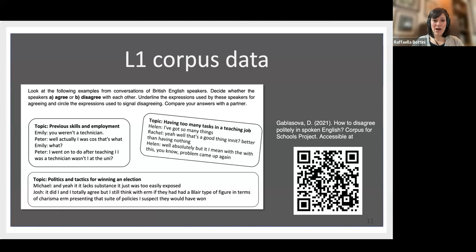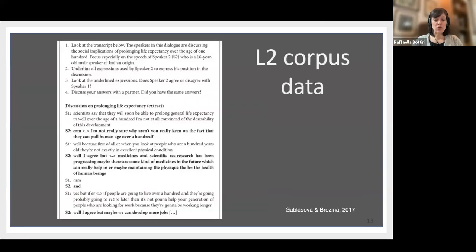So this handout includes all those features that we had a look at the beginning of the presentation. All those features that are typical of spoken language and that make it authentic and that contribute to the co-construction of learning between two or more interlocutors. At the same time, we can also use L2 corpus data to produce teaching materials.